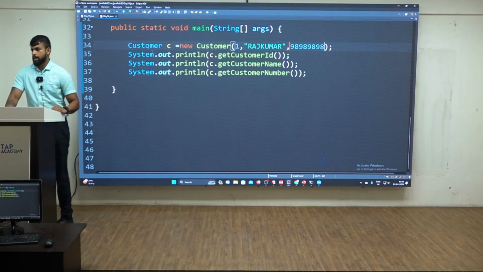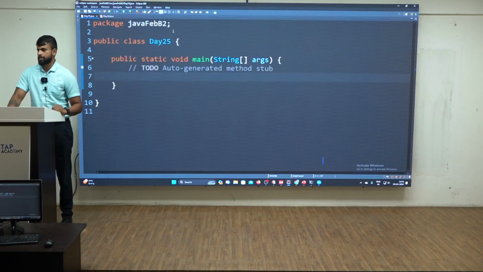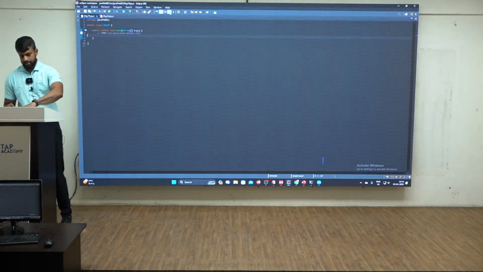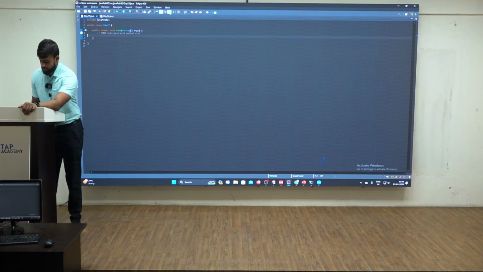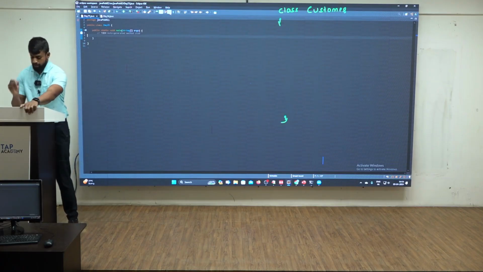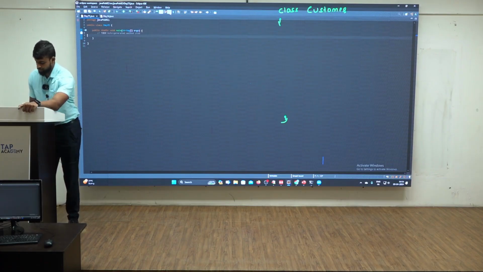What I will do is get my class. Let me show you this. I'll create one class and give the class the name Customer. Inside this Customer class, I want to create some methods. As you know, a method will have a certain name. I want to give the name as disp. This is a method. I want to give the return type as void, and you have some body there.